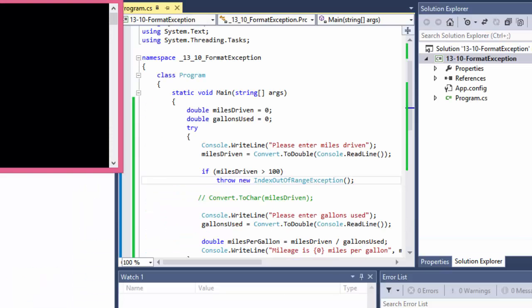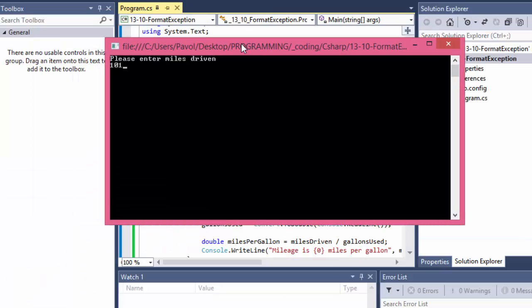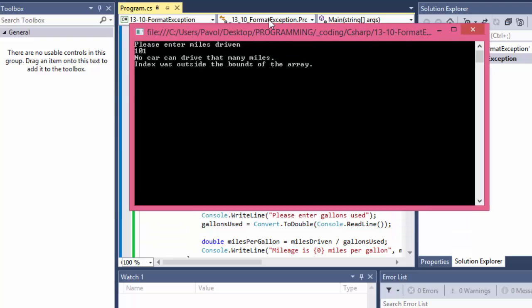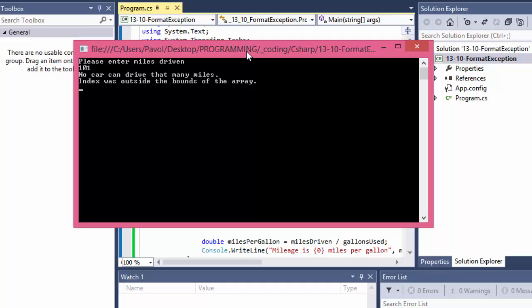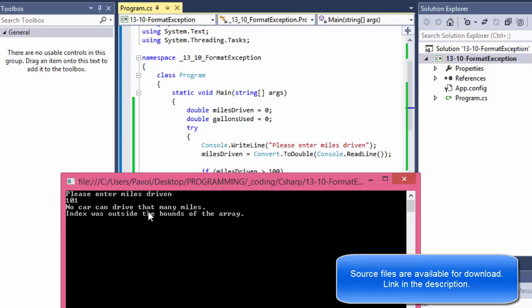But if I enter a number greater than 100, then it goes to the exception we defined as index out of range, which again is not a correct exception, but it's just for demonstration. And it says no car can drive that many miles, and then it says index was out of bounds of the array. Now there's no array, obviously. This is just the error message associated with this particular exception.